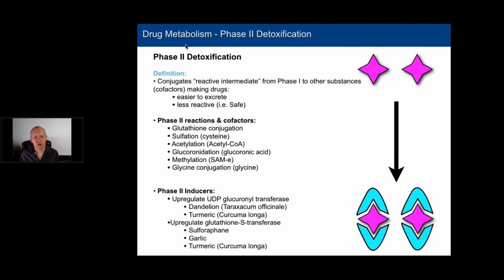There are a number of different sulfur-containing plants, like members of the brassica family that contain sulforaphane. This is an important thing that you'll get in high amounts in broccoli sprouts, but you'll get in other members of the broccoli family as well. Also, I would imagine garlic, and I suspect onions as well, which contain sulfur compounds, likely upregulate this enzyme called glutathione S-transferase, and so it's going to help to increase the amount of glutathione. And glutathione does contain a sulfur group, so maybe that's what the mechanism is there.